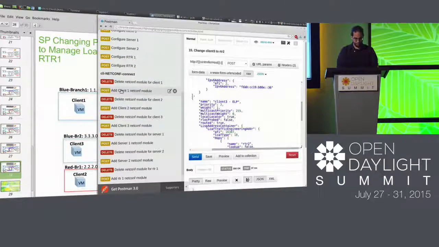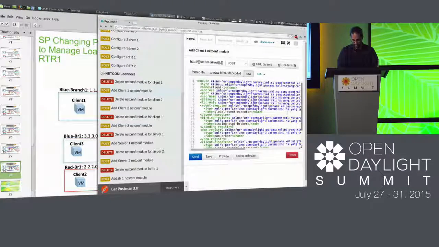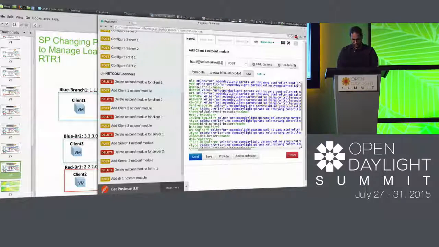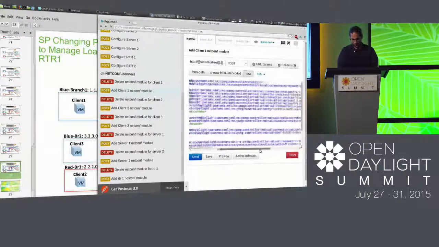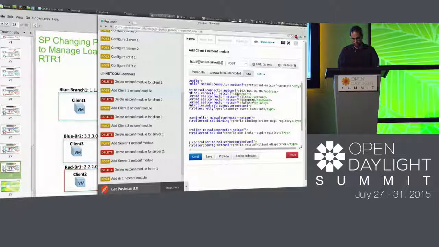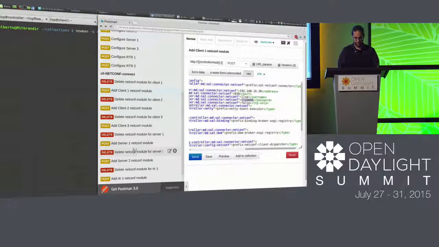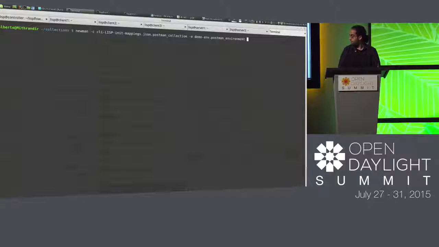So for instance, if we want to establish a connection to the client one device, we have here the name of the connection that we want to establish, and we need to provide the IP and the port for the SSH that we use to connect through NETCONF, and we need to provide the user and password. So basically, all of these are just establishing connections to all the devices. Now, if we send this one, this will send all at once all these that you see here, which are establishing NETCONF connections to all the devices.